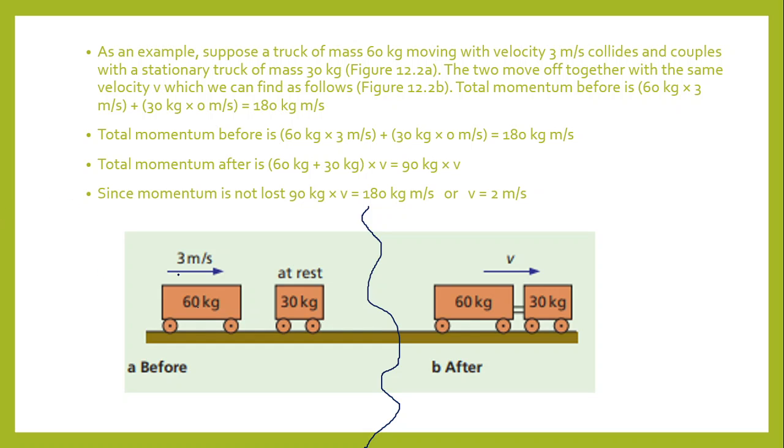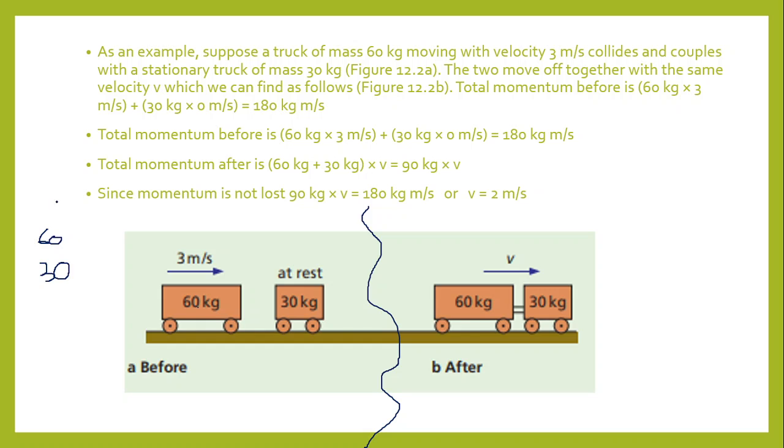So the first object that we are dealing with is this 60 kilogram cart, and the second object that we are dealing with is this 30 kg, another cart or whatever this thing is, a stationary truck. So what happens is that I'm going to write it like this. One of the objects is 60 kg and the other one is 30 kg.